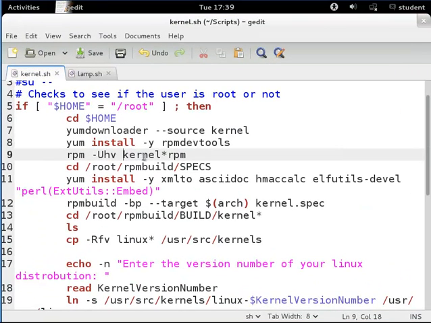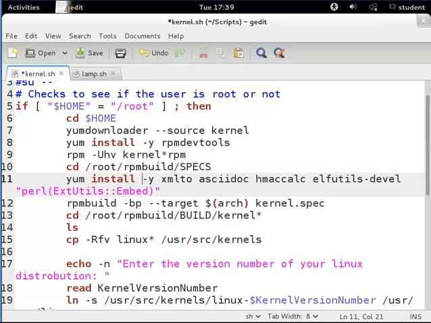So here I am, and I'm telling it to upgrade my source code. If it wasn't installed beforehand, it's going to get upgraded. That's what the -U is. If I'm installing it, it's -i, lowercase i, but if I'm upgrading, it's -U. h is hash marks, which makes the little pound signs for your progress bar. And v is verbose, which says, let me see what's going on. So that's what that is. And then right here, I'm just saying kernel star RPM, so that way it installs whatever kernel RPMs there are in that folder.